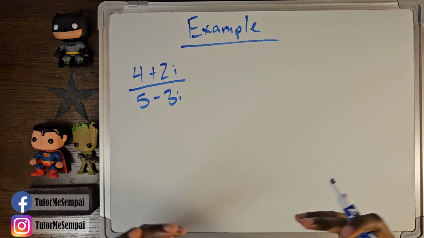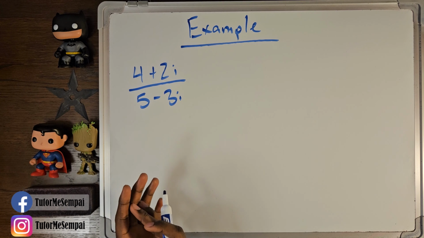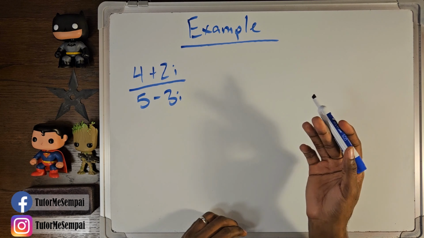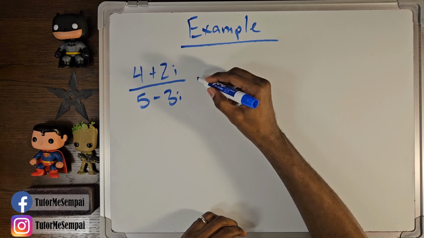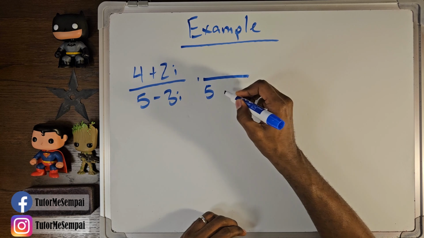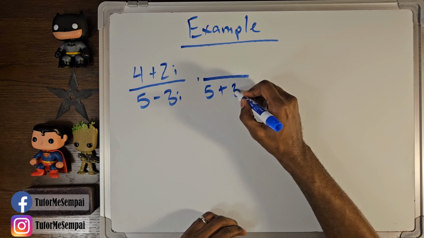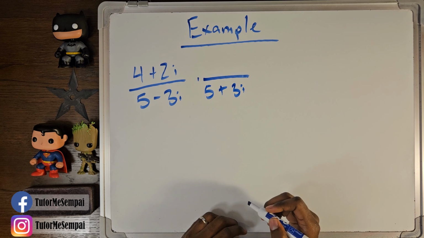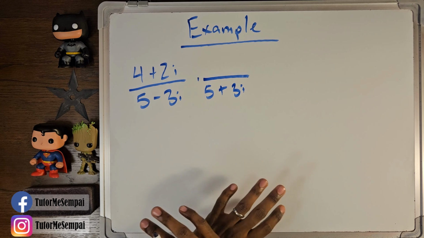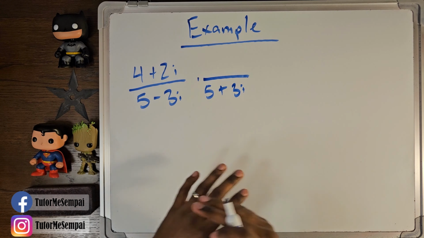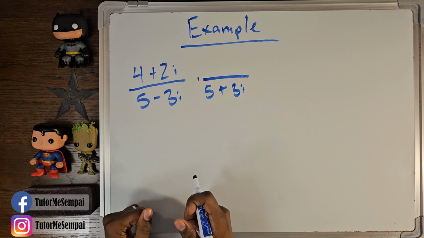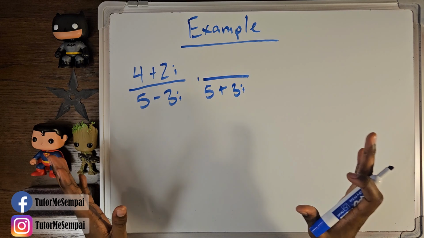Well, we just talked about complex conjugates, right? Do we want to do a complex conjugate of the numerator? No. We want to do a complex conjugate of the denominator. So we're going to multiply this by 5 plus 3i. Now, we don't want to just multiply the bottom by this because that would change our question. We don't want to change our question. We want to simplify this, divide these two complex numbers without changing anything.